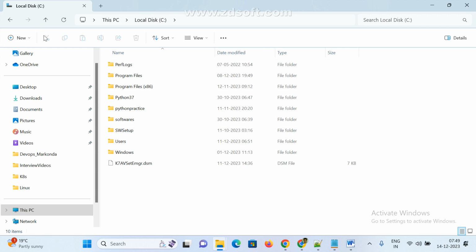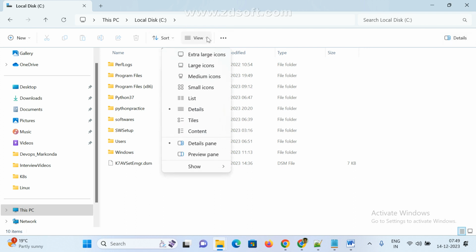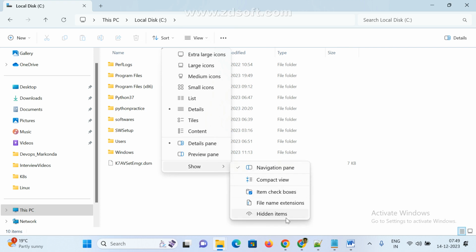We need to change some option, right? Anyone, any idea how to see it here? Show or hide the details pane. So if you want to see hidden files, we need to show hidden items. We cannot see them directly, they are inside.